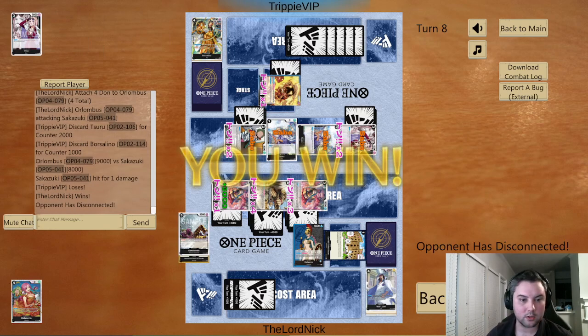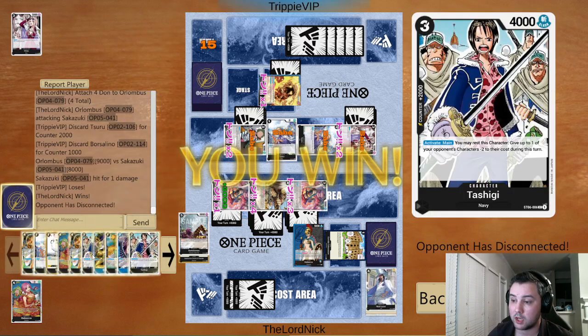There you go, guys. You can legitimately beat Sakazuki as Rebecca. It's not impossible. It's not even a hard matchup. You definitely want to go second. It does give you more favor if you go second. But my opponent did have some misplays here, I would say.